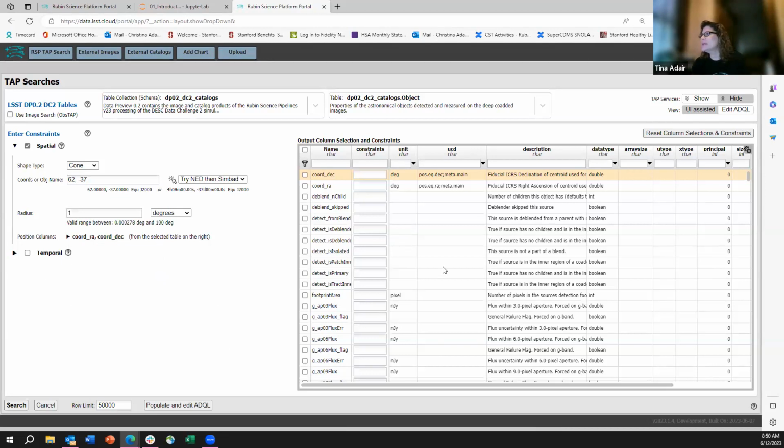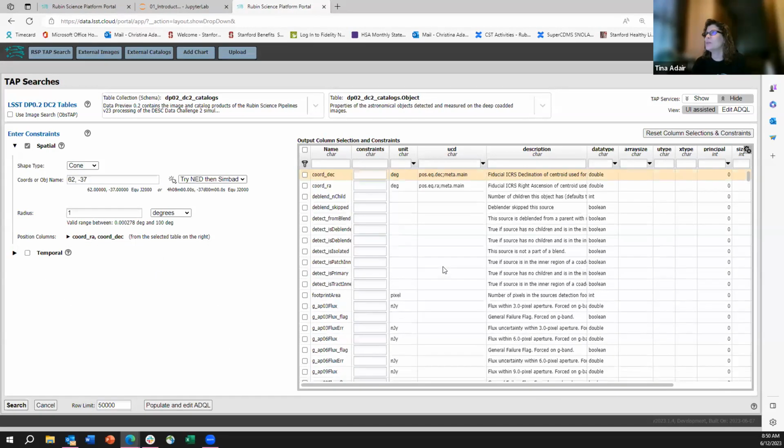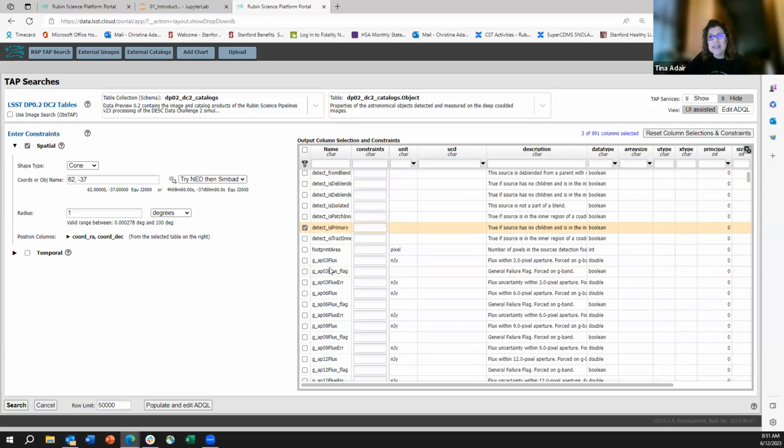We're moving over into this big table, and I'm going to scroll down real quick. It's a very large table. This is all of the information that we're going to get from this catalog. What you will do is select specific items. So we're going to select the RA and DEC. We are also going to select detect is primary, which Jeff mentioned earlier. So this is going to be basically objects that don't really have any children associated with them. And this list is in alphabetical order.